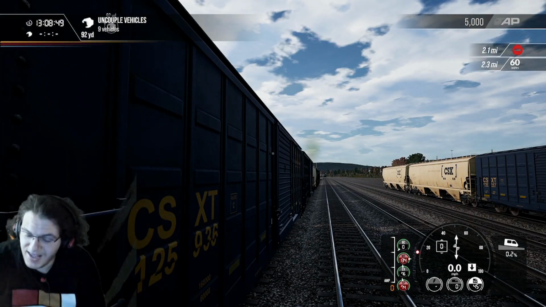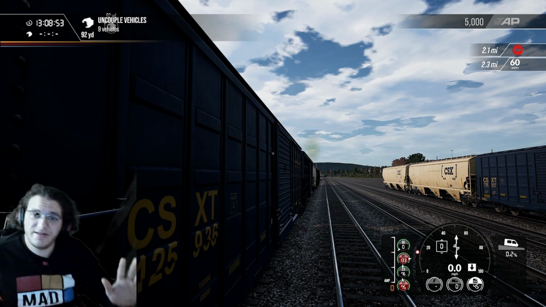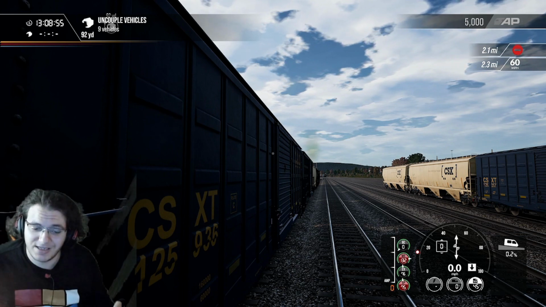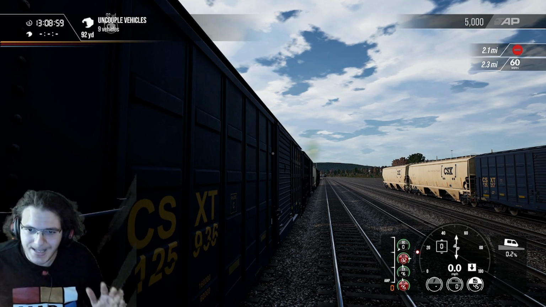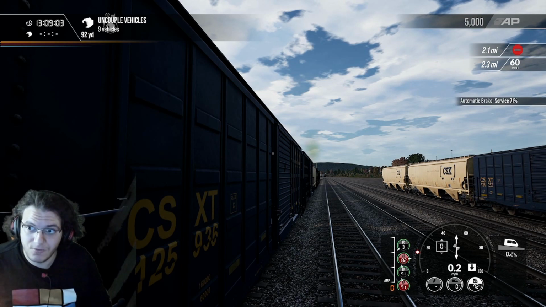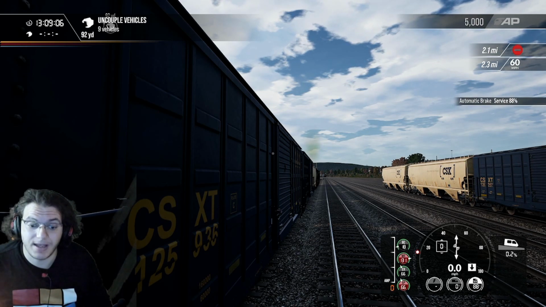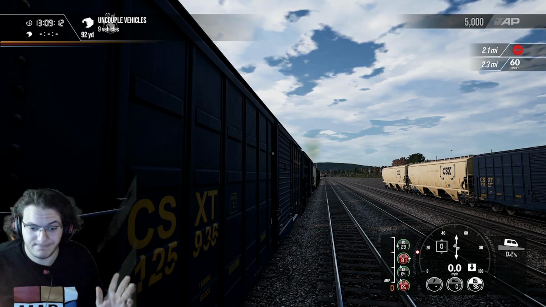Whatever, guys. From now on, you're good to go. There's no bug. You don't need to uninstall and restart the game again or install any updates. It's just that nobody told you that the coupler was locked. You need to unlock it in order to attach the train.